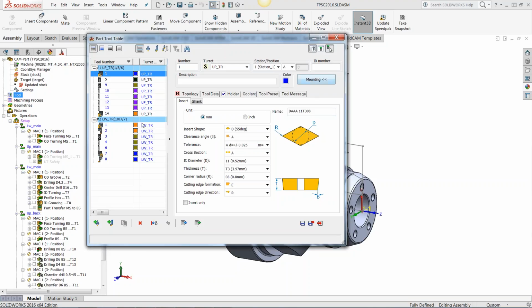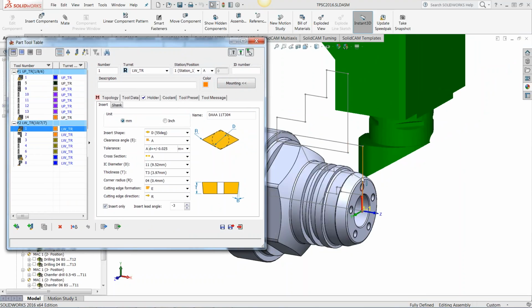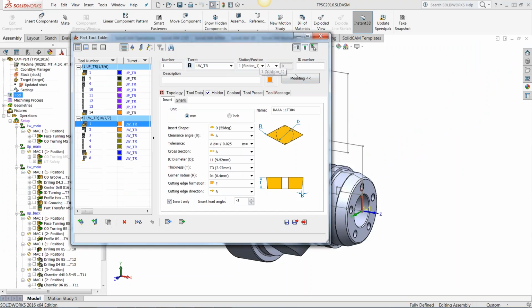Let's have a look at the mounting of our tool. As you can see on the left hand side, we've got an upper and a lower turret library of tools. I'm going to pick this particular tool at the top here. It's tool 1, a turning tool in the upper turret. In fact, no, I'm going to pick the lower turret, because the lower turret is an actual proper traditional tool carousel, an indexing tool turret. So I'm going to pick this turning tool that's in the lower turret, and we'll have a look at the mount. If you look on the screen there, you can see it appear. So this is the tool, and we'll have a look at the mounting.